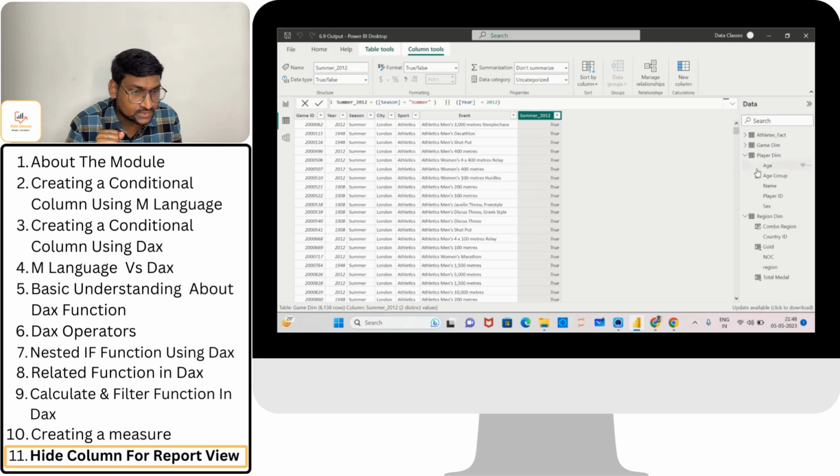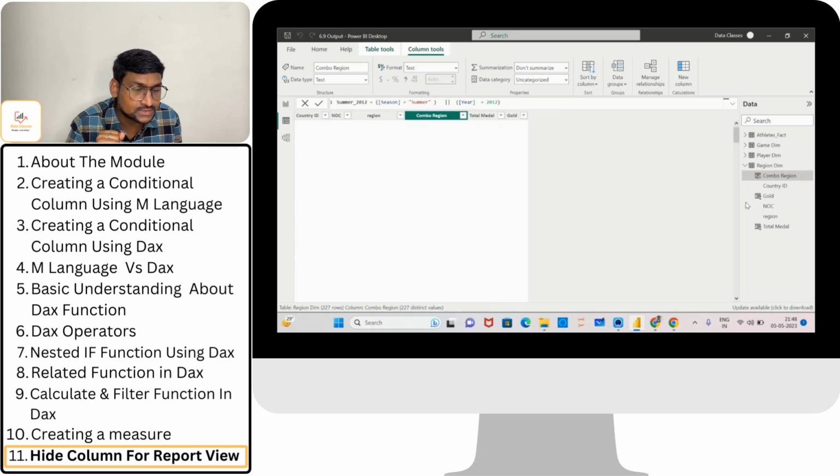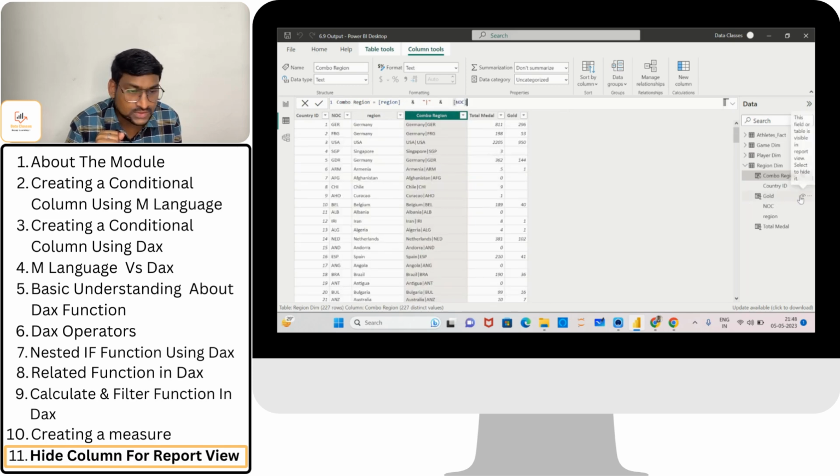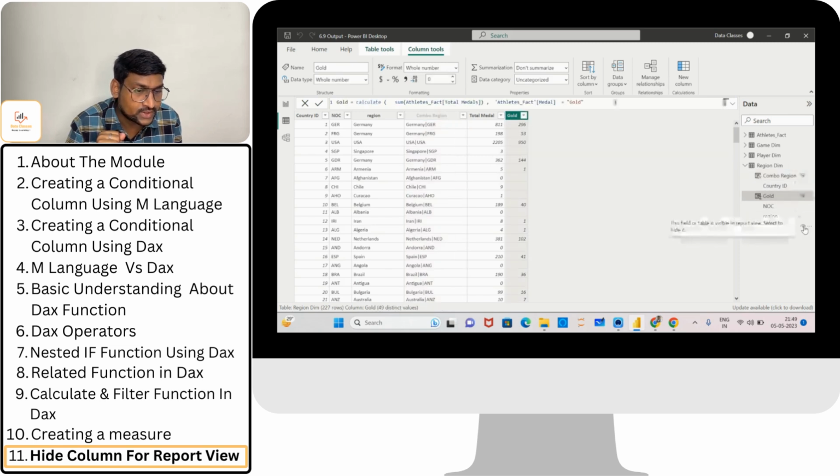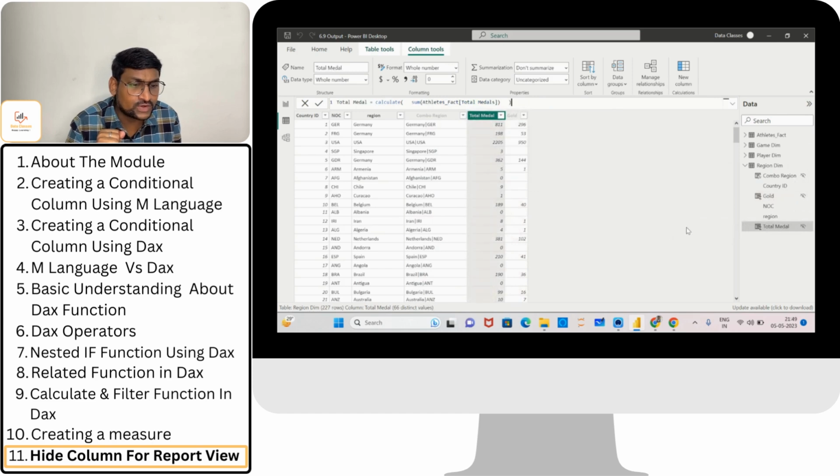Now the next is the player dimension. Age group is something that I want to keep. Region dimension combo region is not required. Gold is also not required. Total medal is also not required. Here I can do one more thing: I don't want this NOC to be shown like this, right?